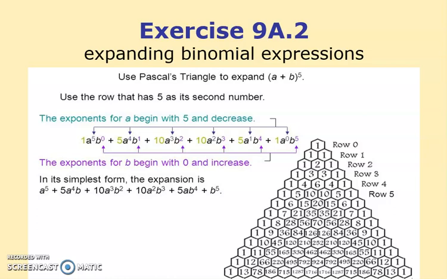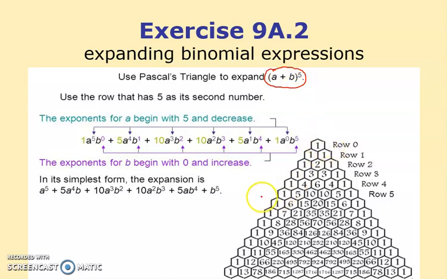We're going to look at some more binomial expressions, sometimes called binomial expansions. And you'll notice I've got an example here, and it says (a + b) to the 5. Of course, we were looking at this last time. This is our second look at it. (a + b) to the 5.